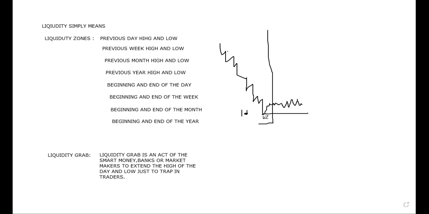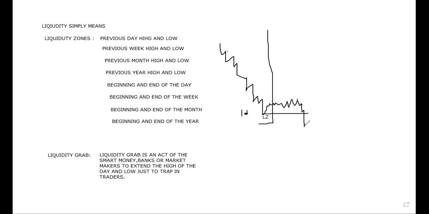Because there is a lot of liquidity here, you understand that there is a lot of money in these areas that's going to push the market upward. But look at what the dealers are doing, the smart money. They are playing around it. Then all of a sudden, you begin to see them giving you something like this. Then they extend below the liquidity. That is, they move away from this liquidity zone, then come below it, which forms a liquidity grab. They've come to grab liquidity.